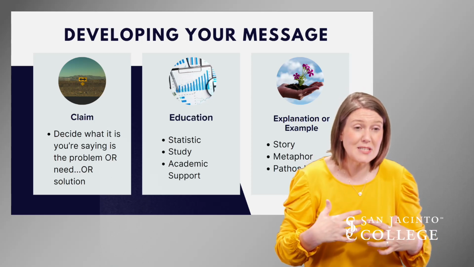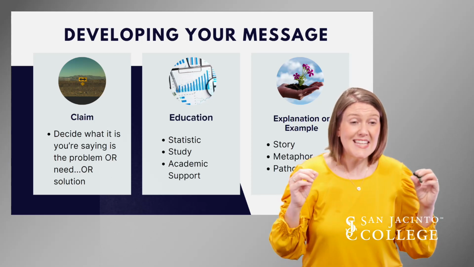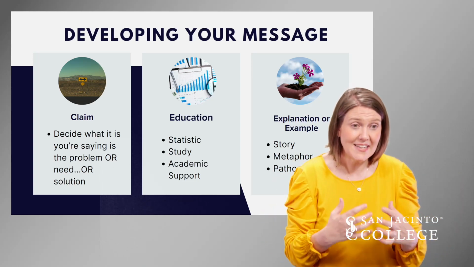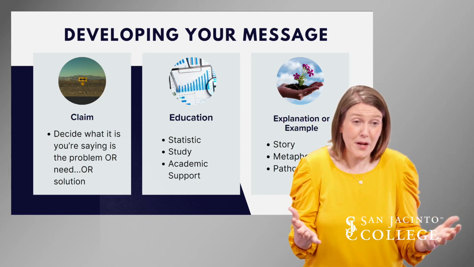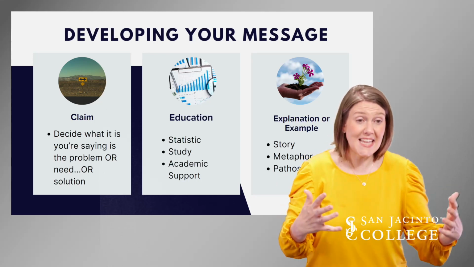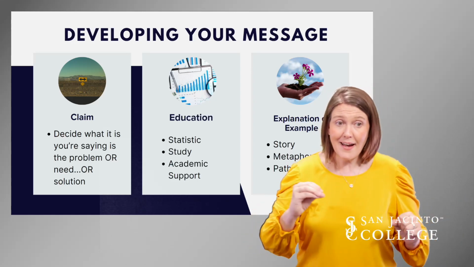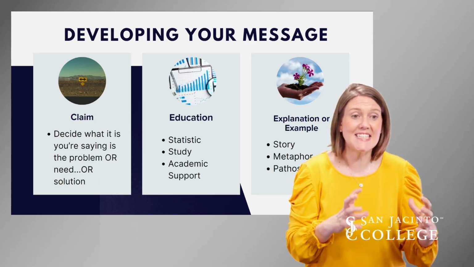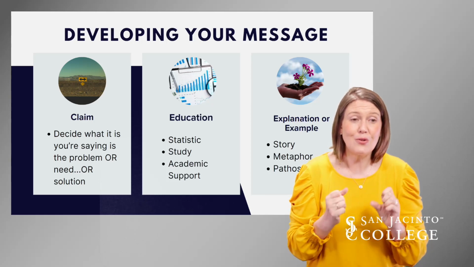So if you're trying to explain why we should recycle, you're going to use things that we can get our head around, metaphors that we understand. I like to use sports metaphors with my siblings because I have 4 brothers. And it's what makes sense to them. So if I'm explaining connecting with my kids or being effective at work, I might use language like, I hit a home run. But that makes sense to their brain. So stories, metaphors, that's the pathos or the emotional appeal.